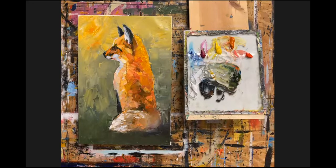Take a yellow. If you have orange, take that orange and mix a little bit of red, keep the orange, but then add two more spots of orange. So do three little squirtles of orange, add yellow to the first orange, leave the original orange by itself, and then add a little bit of red to the third orange. And now you have three beautiful colors to create that fox.